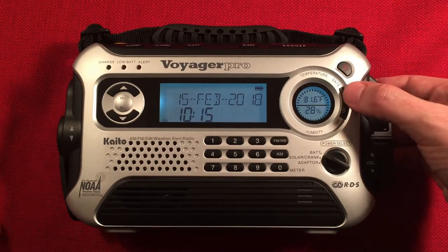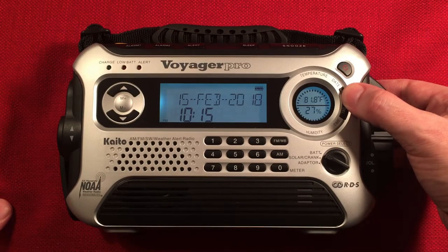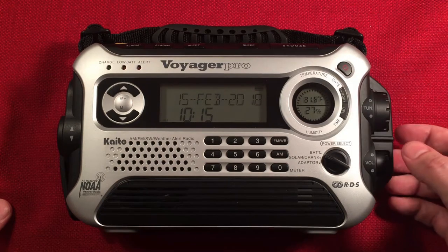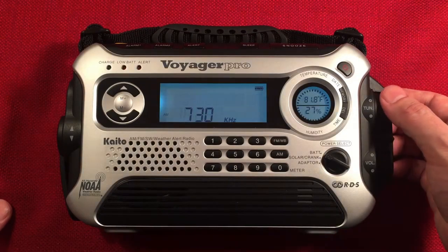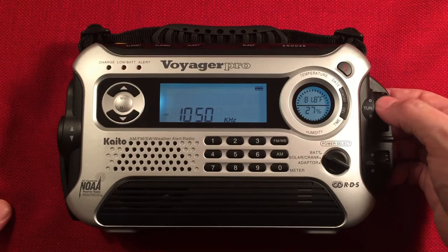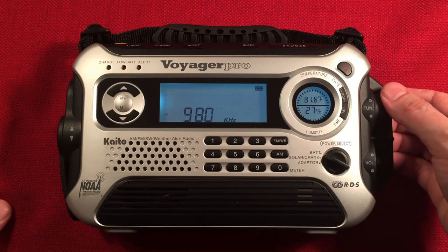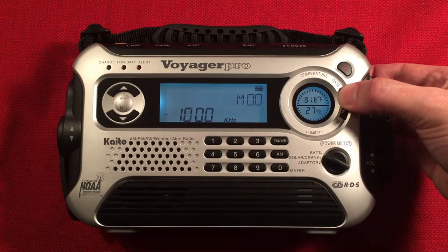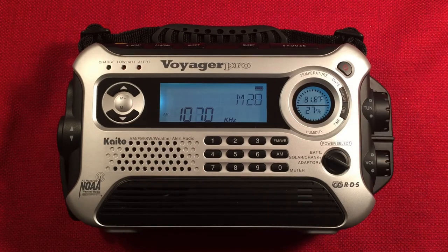On the AM, if you press and hold this, it's going to seek out and store stations, and I'll show you what that does. So wherever you're at is where it starts. So let's go up to 1,000. And we'll do automatic search and store, pressing and holding this. And it's going to finish really quick, and there's a reason. And I'm going to show you that reason in the book, because yes, you're going to want to know.